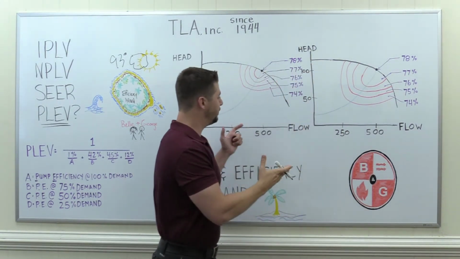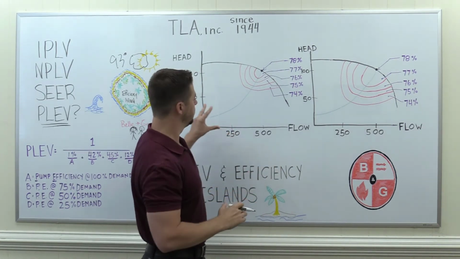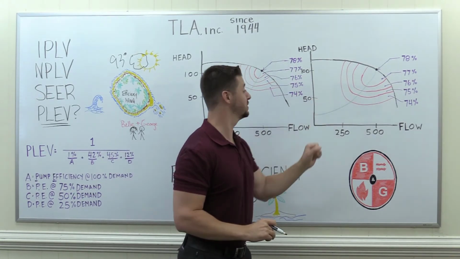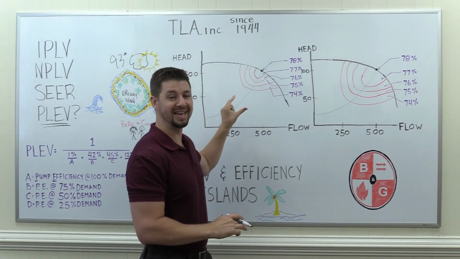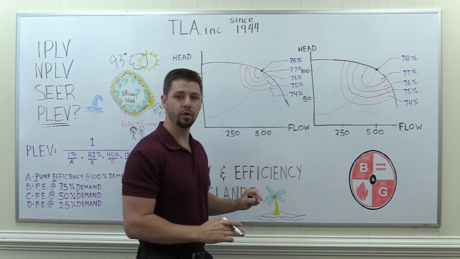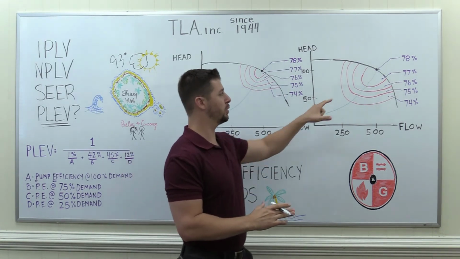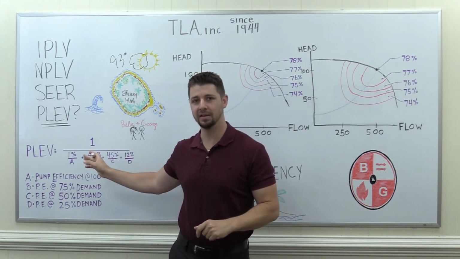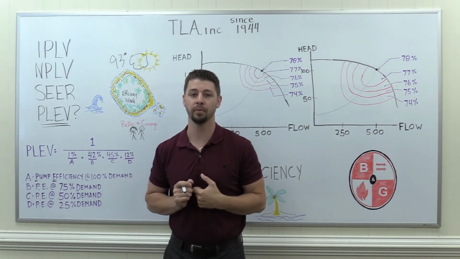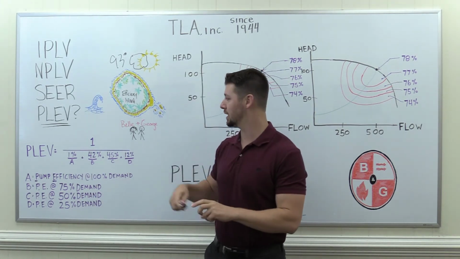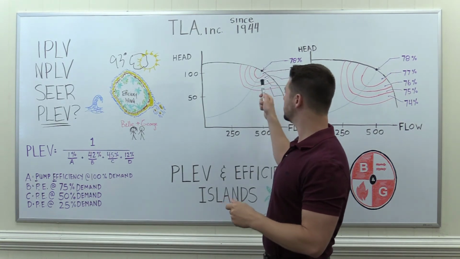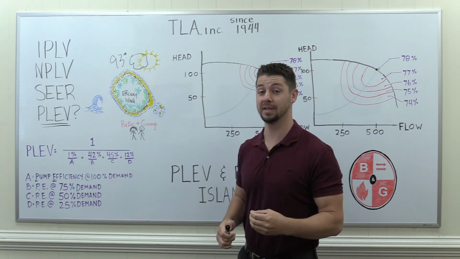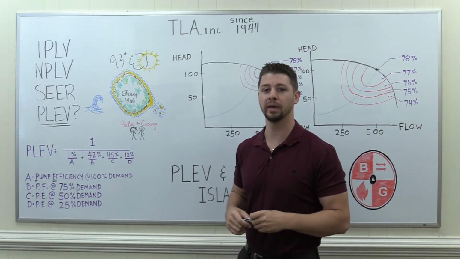So, if you look at two different pump curves that have similar, if not the same, peak efficiencies, but have different efficiency island sizes, you have a greater chance of being more efficient with the larger efficiency islands. And that's the representation of PLEV. And this is what we should keep in mind when we're designing systems: why should we schedule this? Because it gives you a better chance of understanding where you're going to be most of the time, how efficient you're going to be most of the time when you schedule this and you're evaluating other pumps.